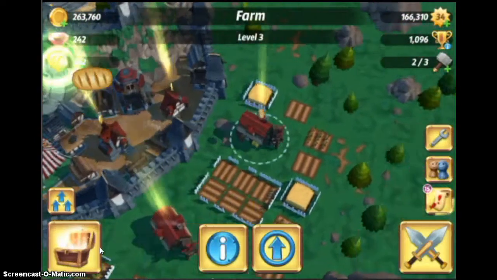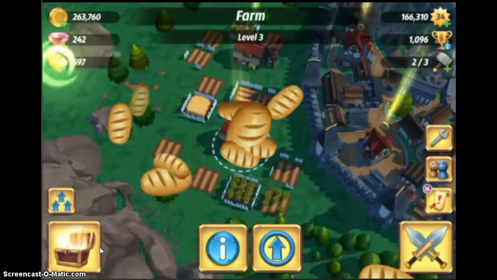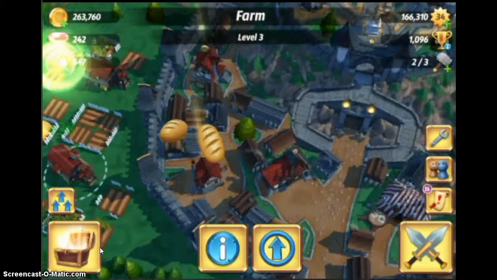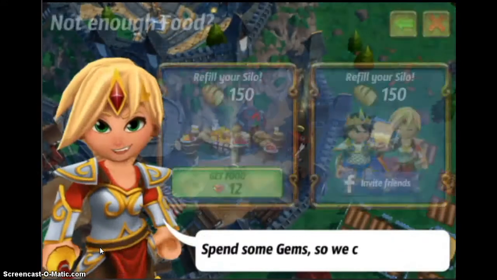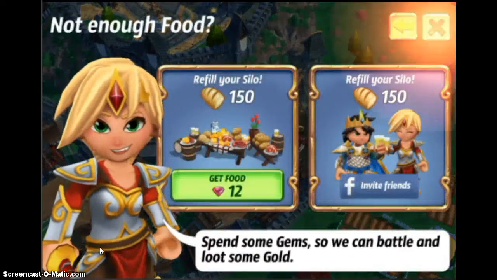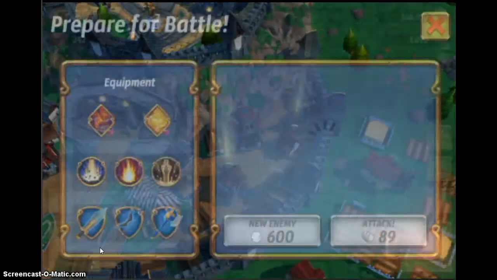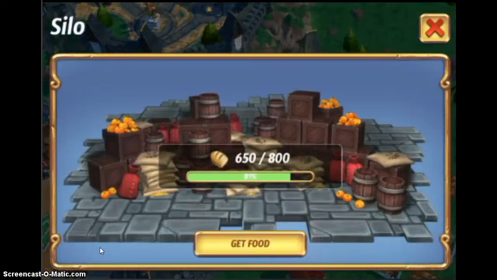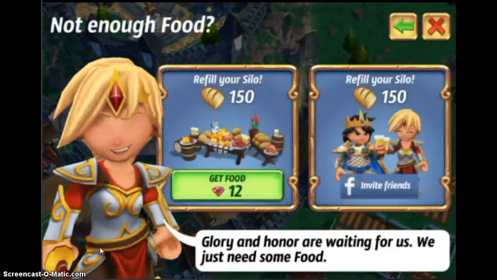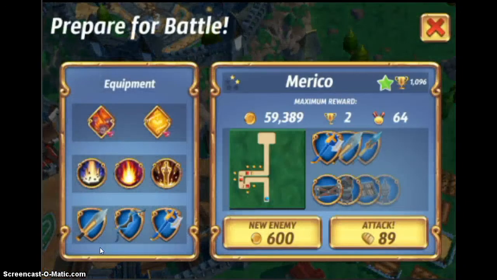We can go and collect our farms. So we collected our farms, and now we can actually go and buy the rest of the food. And when we do that, we can actually reset everyone's gold. So this guy has 45,000. His name is Mercy. We're going to go ahead and buy food. So then magically, Mercy has 59,000 now.